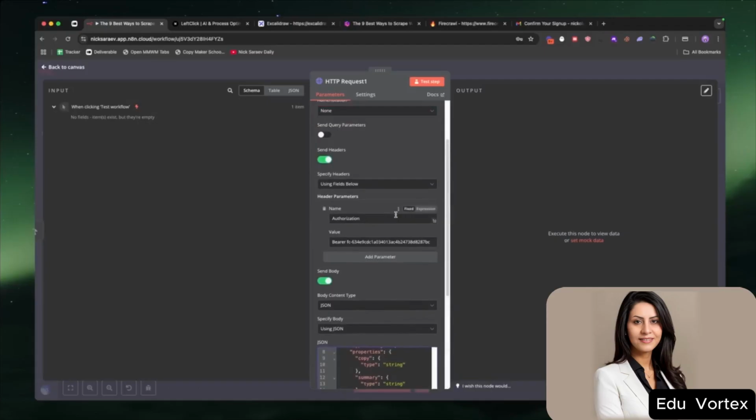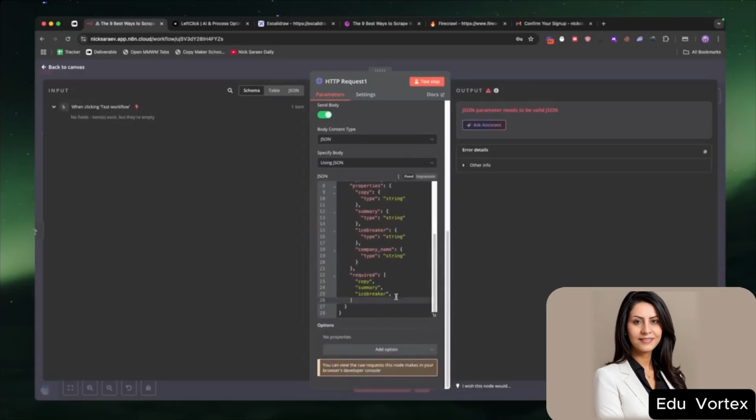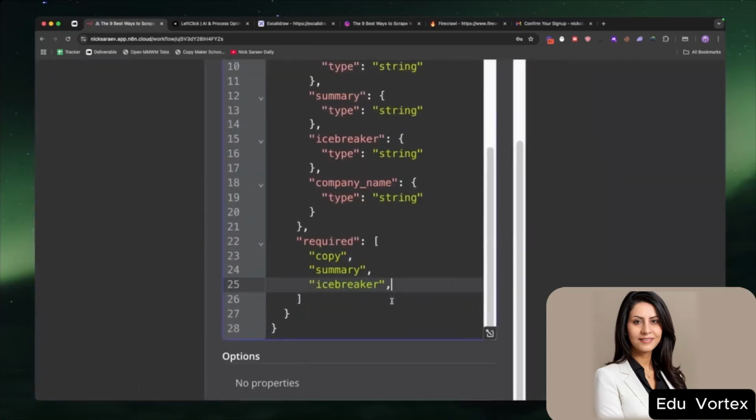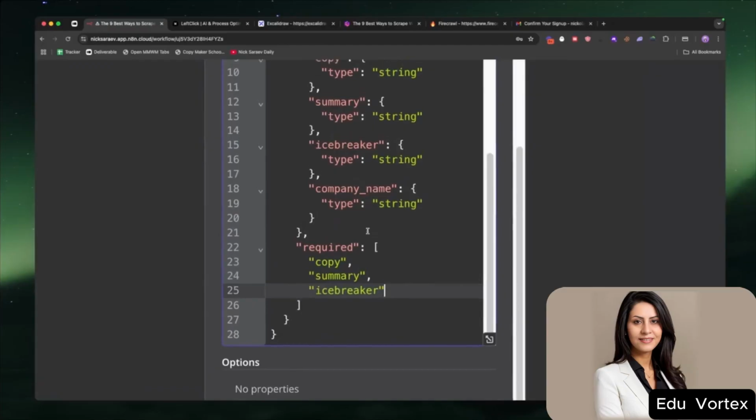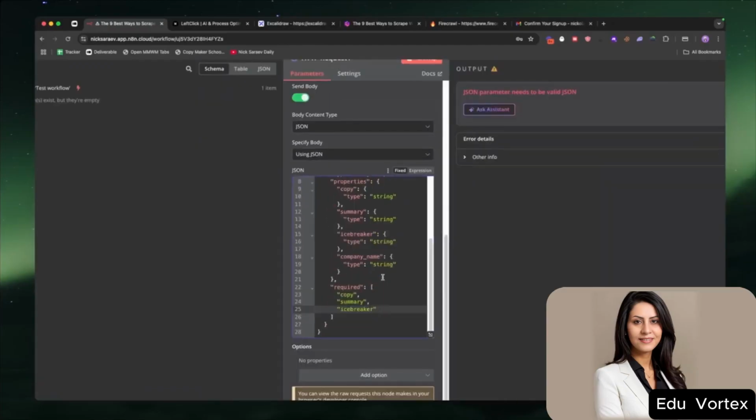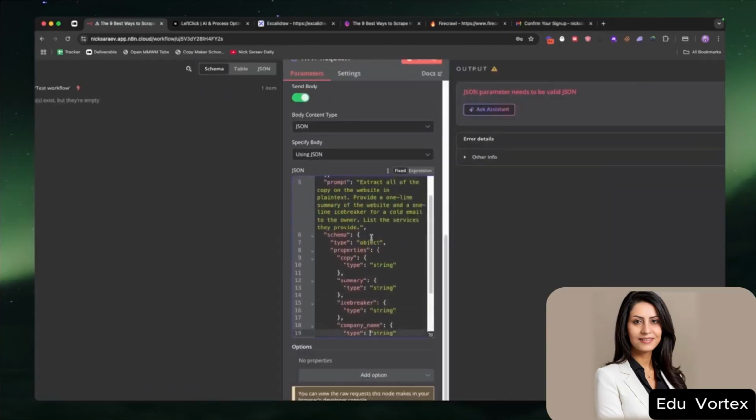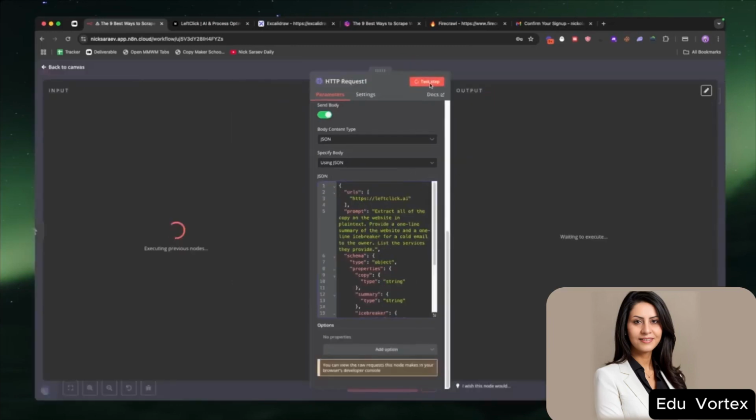Okay, great. So now we have the API request formatted correctly. All we need to do at this point is just click test step. It looks like we're getting a JSON breaking error, and I think that's because I have this last comma. I'm just going to check to see if there are any other commas. In JSON, you can't actually have the last element in an array have a comma on it. So I think that's okay. I'm testing it. All right, so as you can see, we just received an ID, we've got a success, and then we have a URL trace array, which is empty.